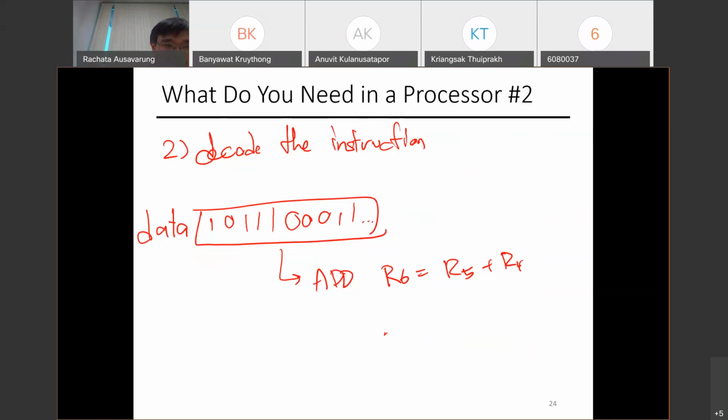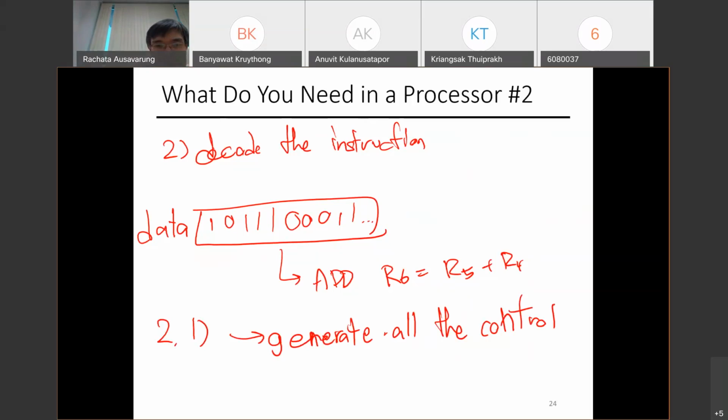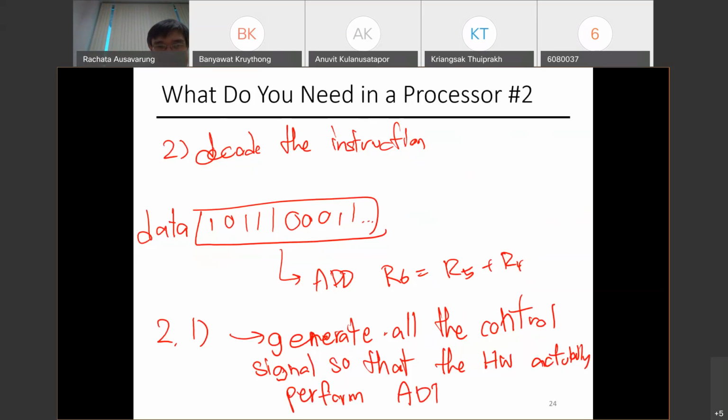Then the decoder would generate all the control signals so that the hardware actually performs R6 equal R5 plus R4.